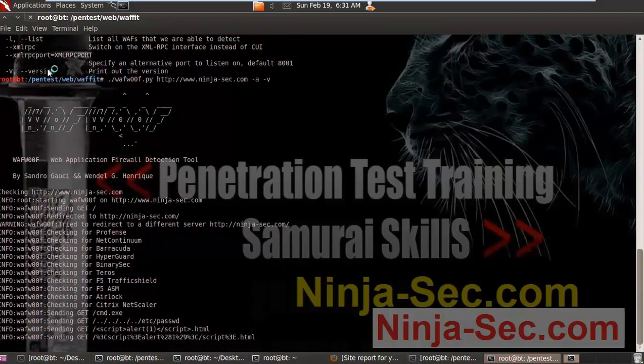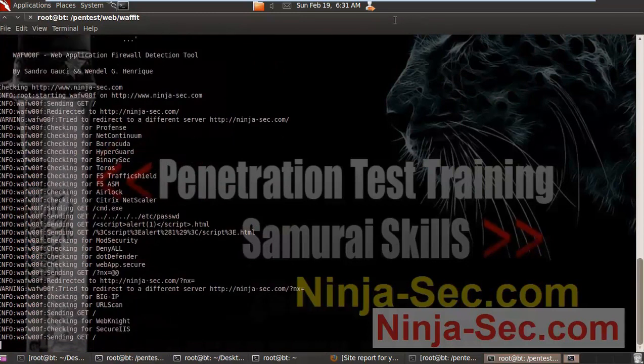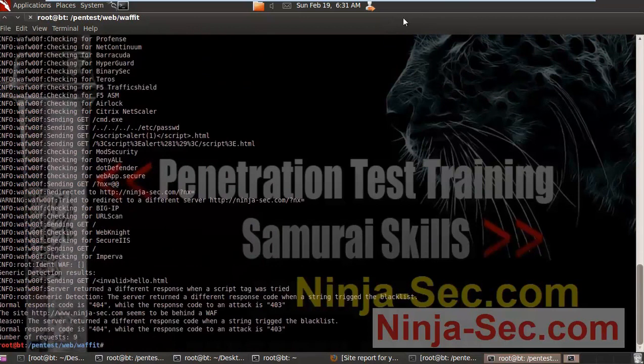Now testing for many web application firewalls. Okay, found that it returned a different response when a string triggered the blacklist. You can see here that we are using a web application firewall.